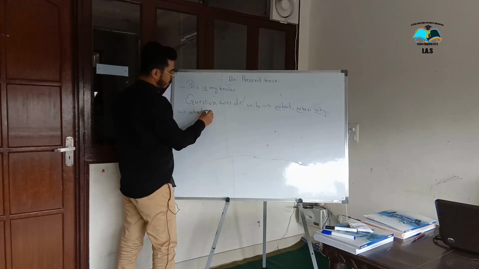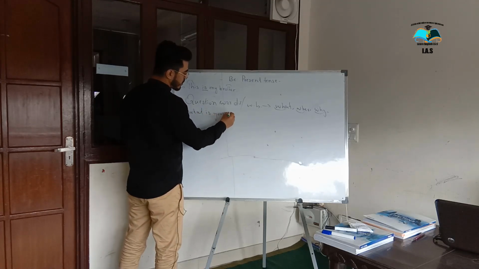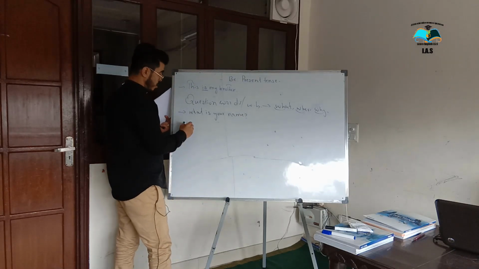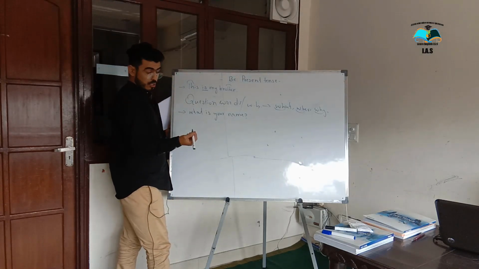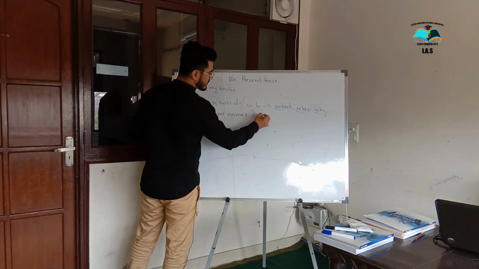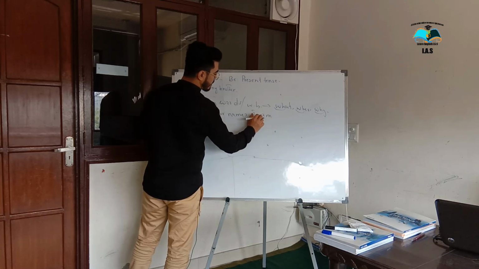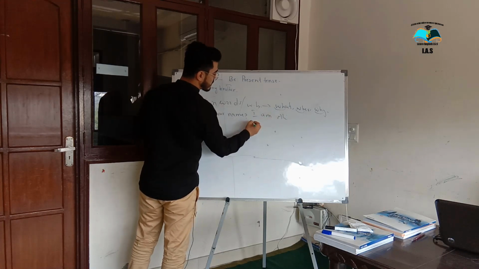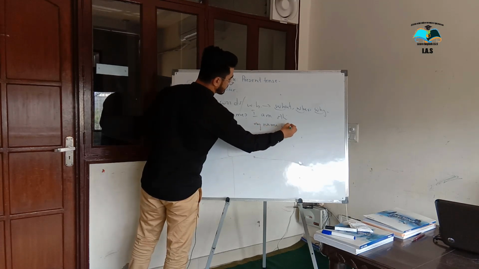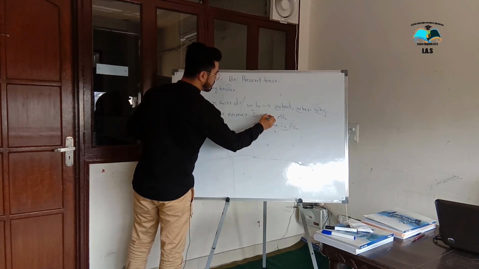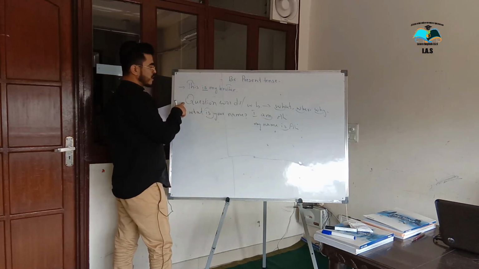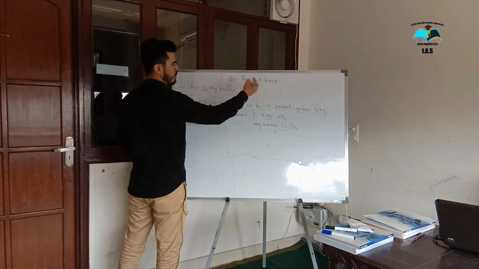For example, what is your name? This is the simple present tense with be. This is a question. What is your name? Or what is your job? It is also possible to ask such kinds of questions. What is your name? The answer is, I am Ali, or you can say my name is Ali. Again, you are using be here, and also be here. As I mentioned, the question words are also used with be in simple present tense.